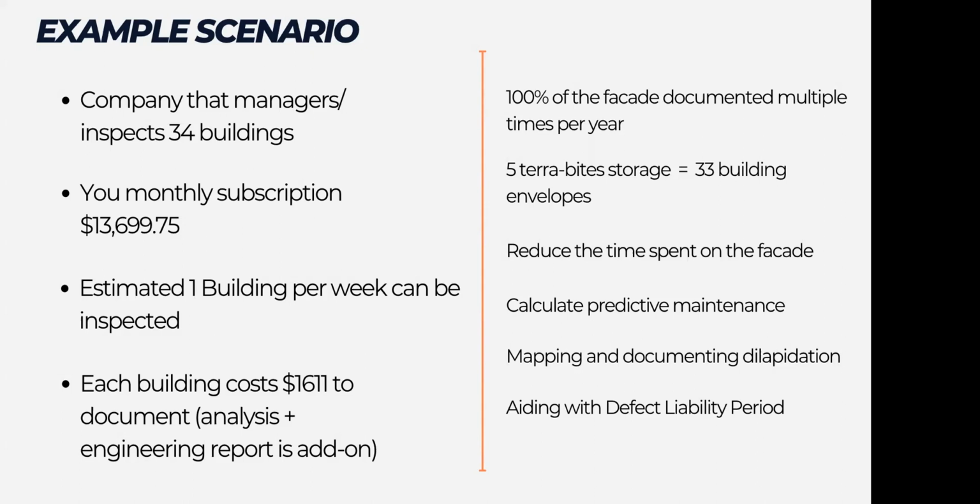So if you are going to be doing it as a standalone, up and down, operating the BMU, whatever it might be, then it is as simple as just mounting the cameras in a certain position to be able to cover all areas and angles, and then just pressing start. The system will capture the data on a regular basis as the BMU is being operated. So when it comes to angling and seeing different parts of that facade, it's all about how the camera system is mounted onto the BMU.